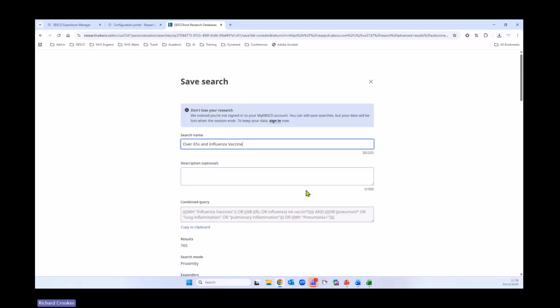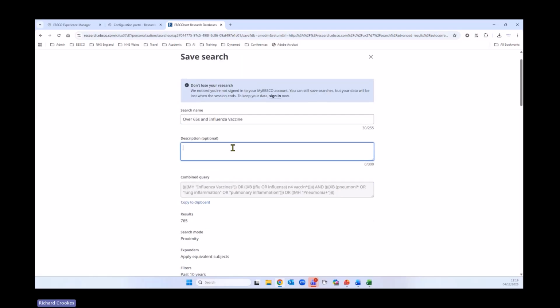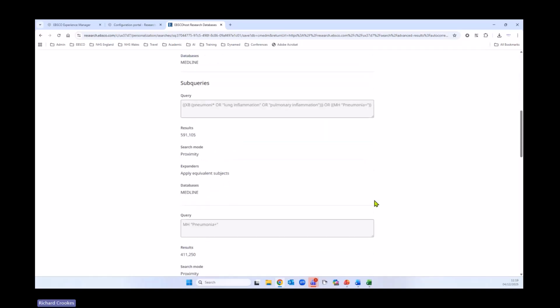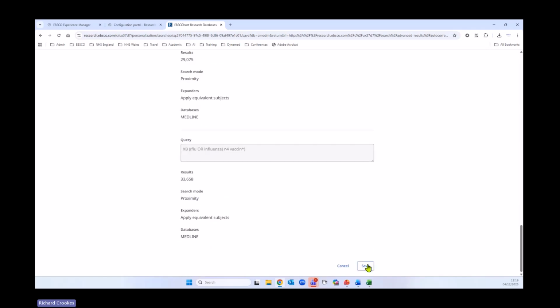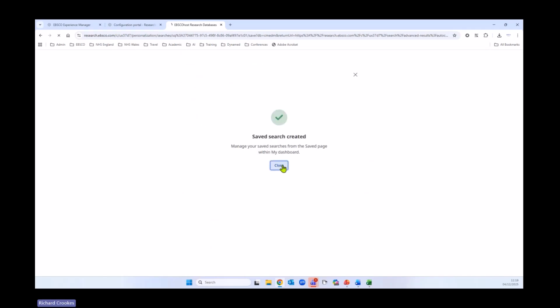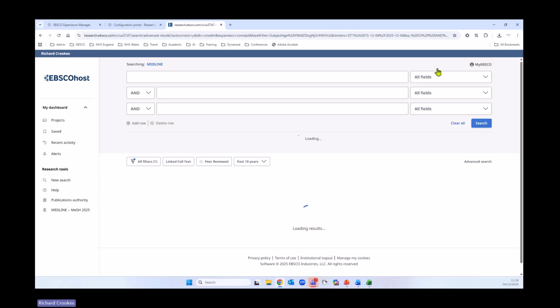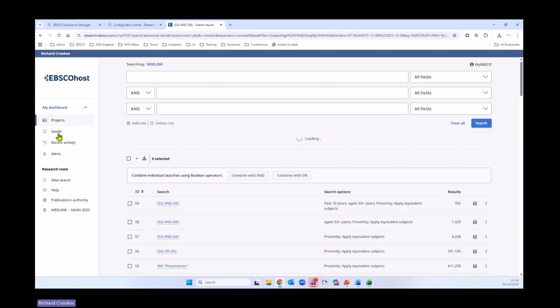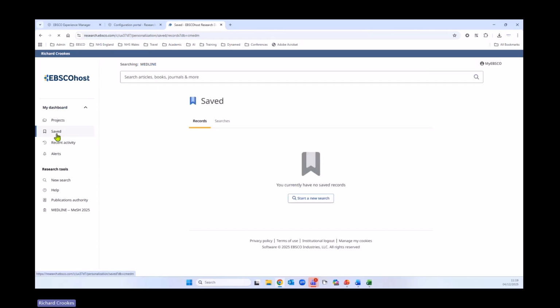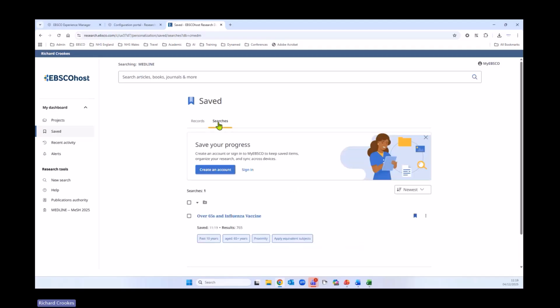And then if it's for a user, you could indicate who it's for. You could describe it further. You can add comments to the search, maybe other things you want to include or review. But once you've done that, you can just save that search. Just scroll to the bottom of the page, save it, click close, and that will be in the default save folder under my dashboard. So it'll be saved here under the searches tab. Okay, so you can see that here.